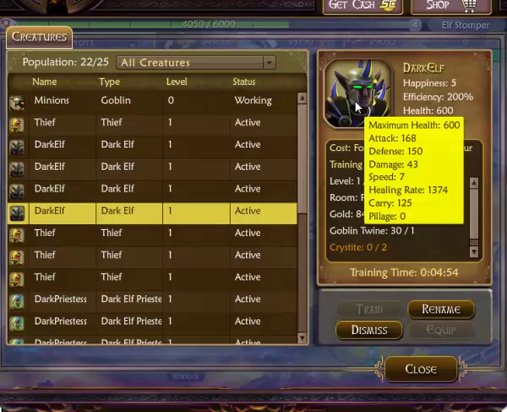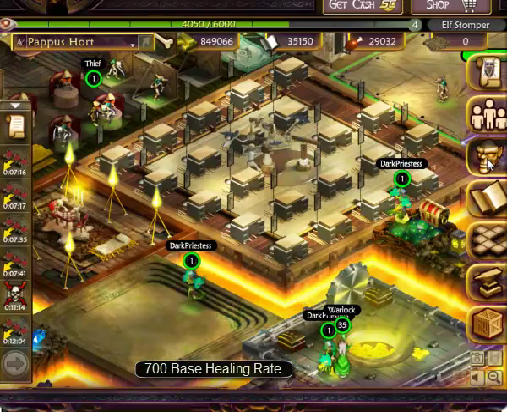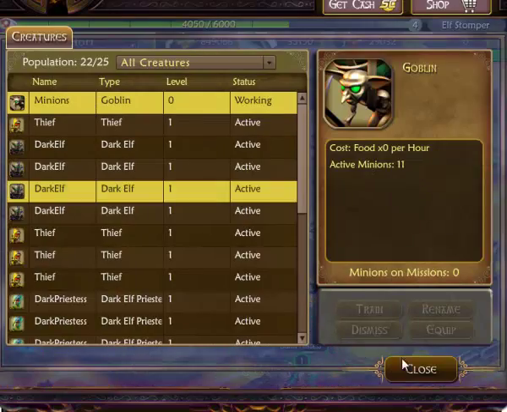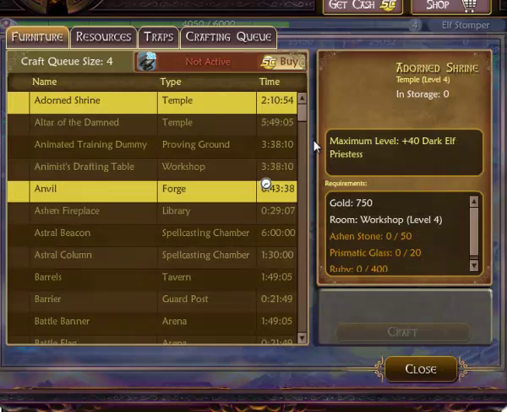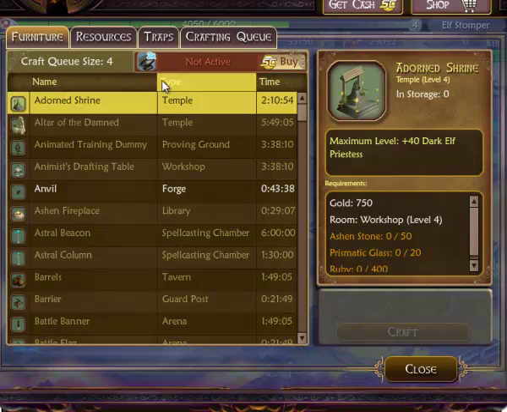Mine is already stacked, but the base is 700. How can you increase it? There are quite some ways. As I told you, they are temple dwellers. Oddly enough, those little torches for the den will affect them.